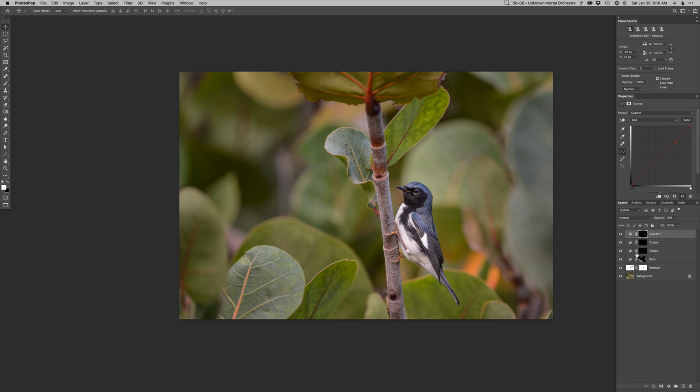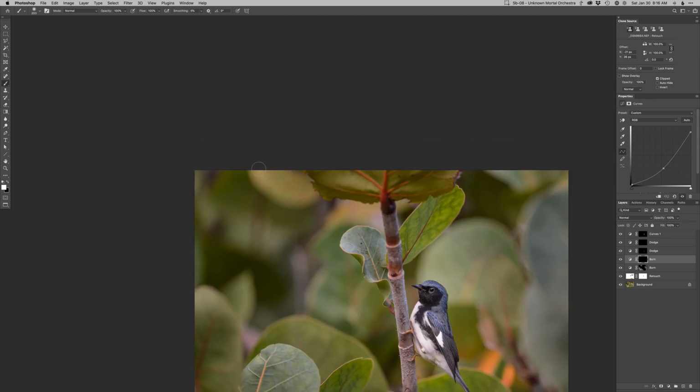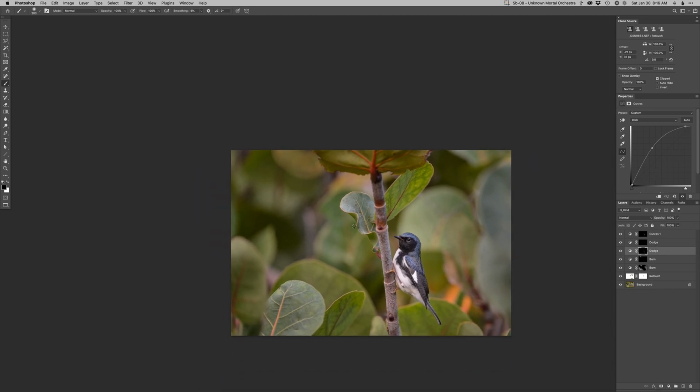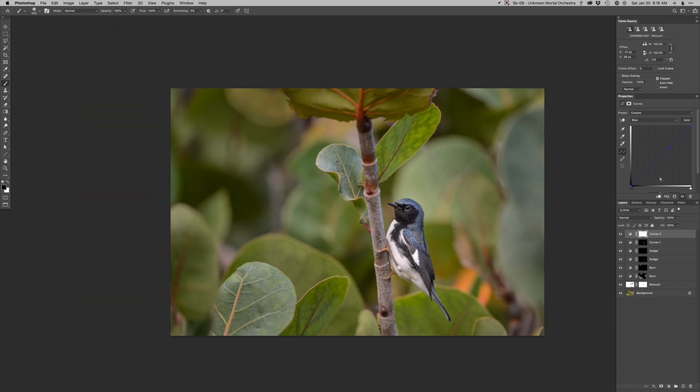And then I think I'm just going to do one more bit of burning up here on this particular leaf, just because it was really bright and calling attention. And then I think the last thing I'm going to do is maybe just try to give all those leaves and everything just a little bit more green, because I do think my white balance just got shifted a little bit to magenta. And maybe like yellow.